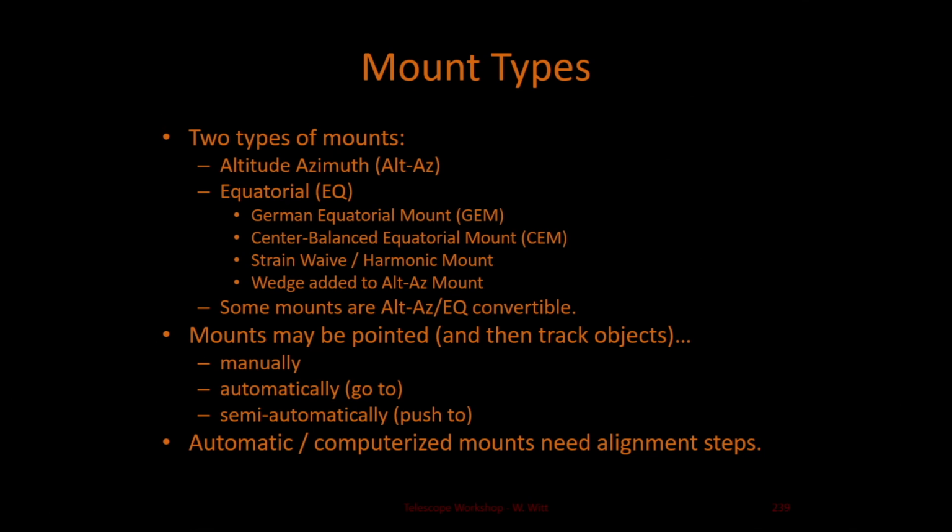Okay. And there are some semi-automatic things where sometimes on a Dob, there's a computer that tells you where to push it, but you have to move it. Right? So it's kind of an in-between thing. You get help finding something, but you actually have to do the work of finding it. And then if you do have something that has automation, there is some alignment step required, right? So you may still have to do something to prepare it for the night.